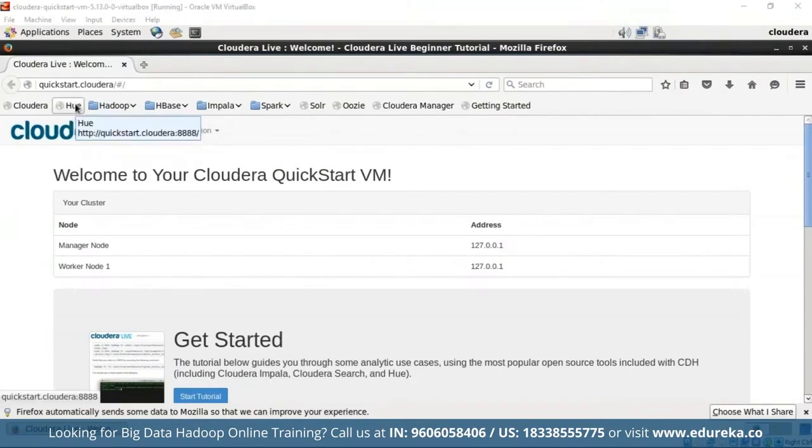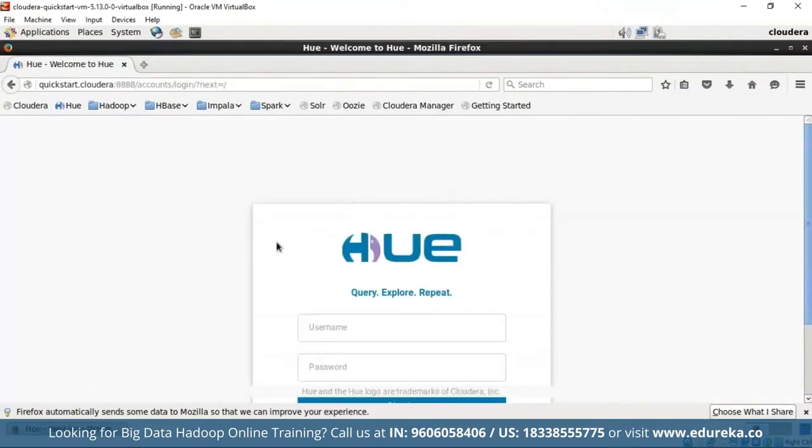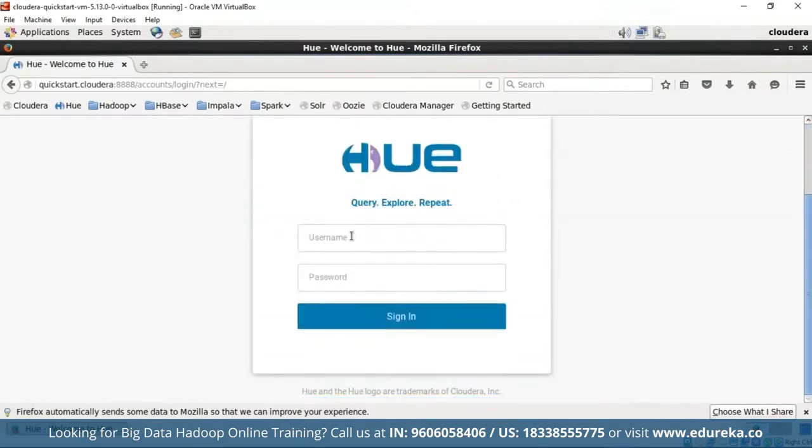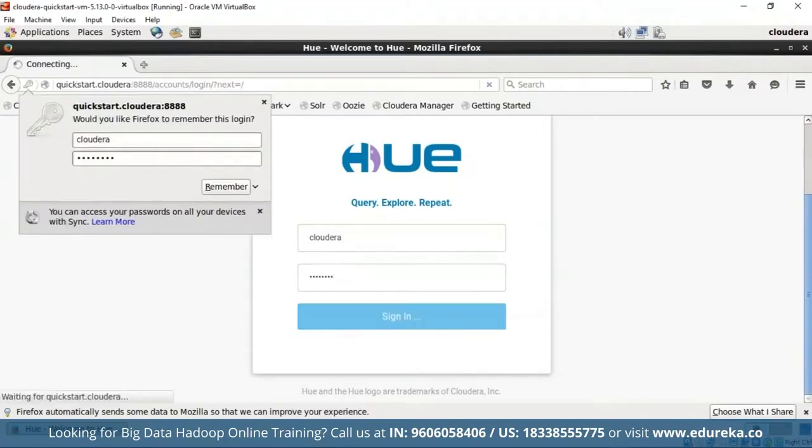To start Hive, you need to start up Hue first. Let me remind you one thing. In Cloudera, every single password and username is Cloudera by default. So for example, we have got the Hue username and password here. The default username for Cloudera's Hue would be Cloudera. And along with that, even the password will be Cloudera. That is by default. So we have got Cloudera and Cloudera as username and password respectively. Let's just sign in. You may select the remember option in case you forget your passwords.